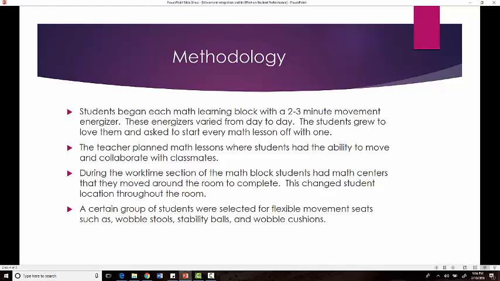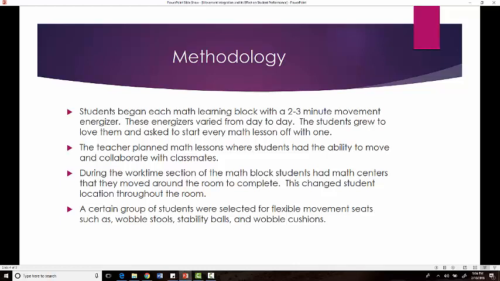So it was just a time of transition from one content area to another content area, and we had a good 2 to 3 minute break where students could get up, they could move, they could take part in either a game that we played, or maybe it was just a walk around the recess field, or maybe I used Go Noodle a lot in my classroom to do a different movement activity.